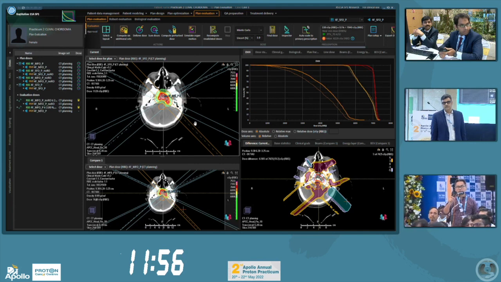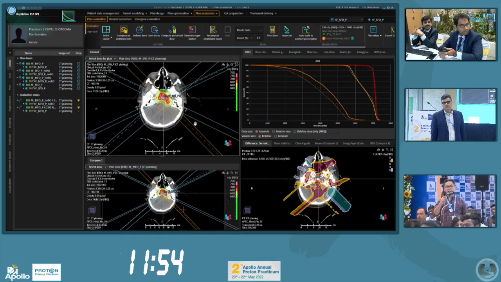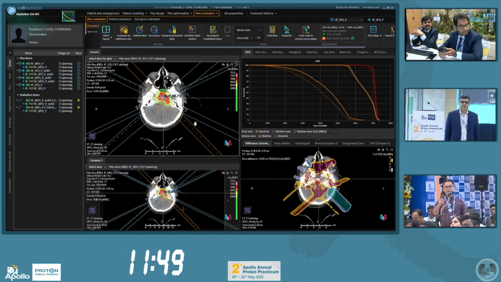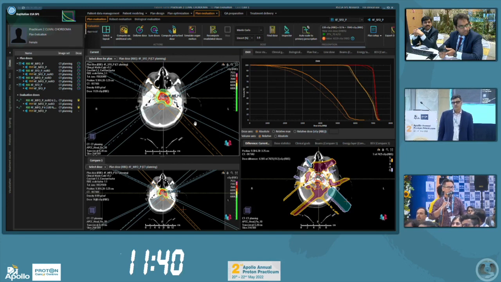But there are some foreign materials like the shunt and some implants where it doesn't fit into that calibration graph. Because these very high atomic number materials don't fit into this particular calibration graph, there is a lot of uncertainty for them. So we have to identify all those foreign materials individually, very precisely, and assign the appropriate mass density for them. That will take care of the perturbations of the ranges during treatment planning.